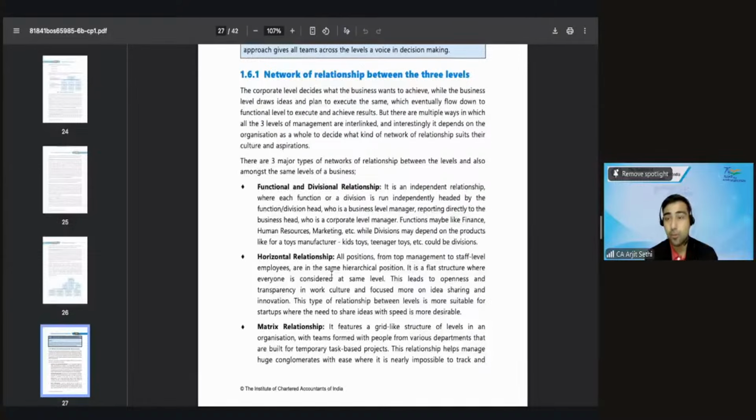Yes or no? Okay, Bushra says yes. Abhishek says yes. Kavya says yes. My second question is why? Kyun sune? He or she is the head of decision making. They are the heads of the corporate level. Why should they go and listen to somebody who is at functional level? क्या करूंगा मैं उनसे बात करके? Why are they important in strategy formulation? They are important in strategy execution for sure. क्योंकि execute उन्होंने करना है. But why are they important in strategy formulation, my friend?